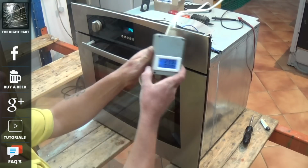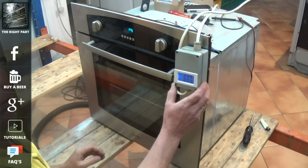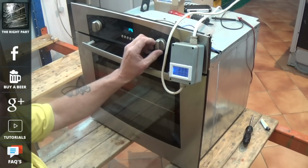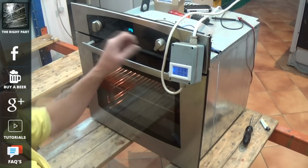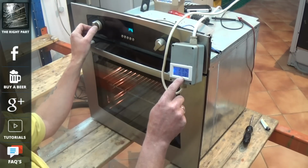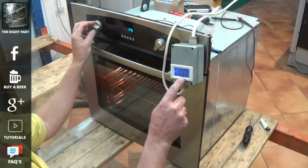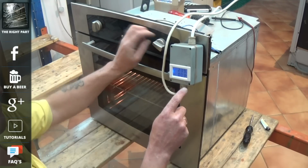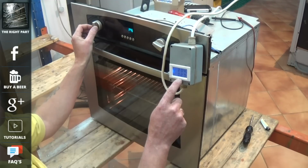Now you can see that my amp meter here has got 239 volts and it's drawing 0 amps with the cooker off. So we'll turn it to the light. It's a very small amount of amperage for the light. And now the fan's running, but when we turn the thermostat you can see it's drawing 8.5 amps. That means that the fan is running and the element is drawing about 8.1 amp. Now we'll just flick it over onto grill. And as before, you can see it drawing just over 8 amp.